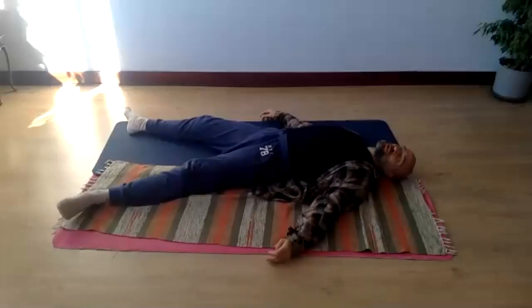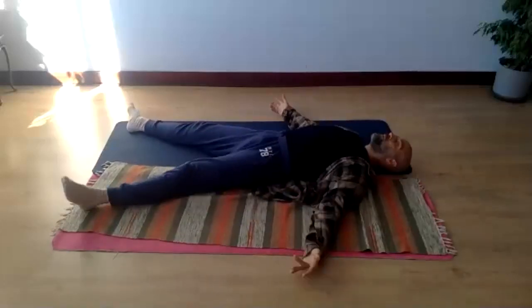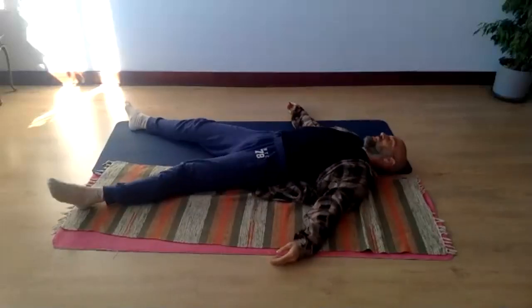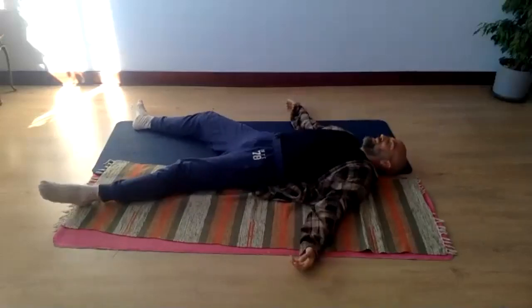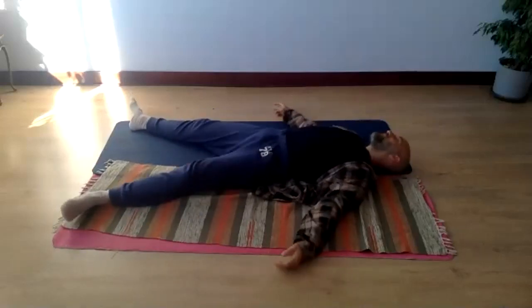If something feels too much, if something feels like you're in effort, just slow it down a bit, cool it down, but keep the rhythm of movement happening all the time. You want to stay calm on top of the movement. Stay calm, smile, stay calm on top of the rhythm.